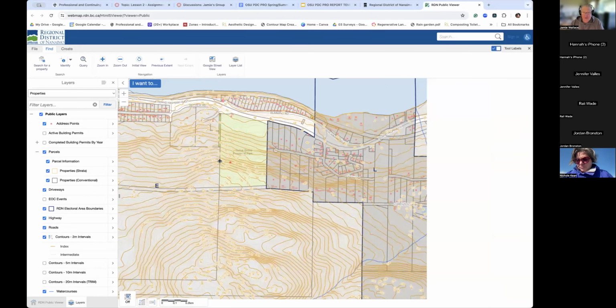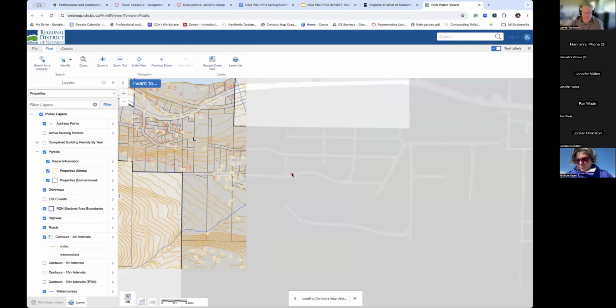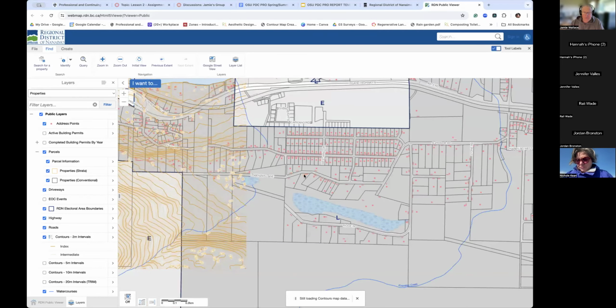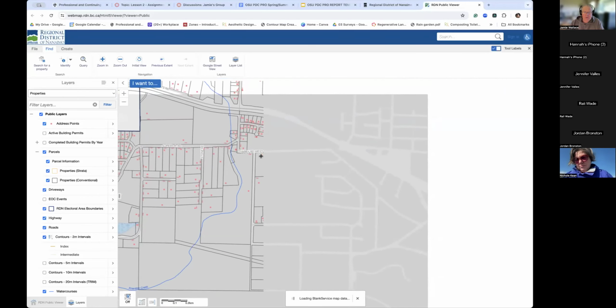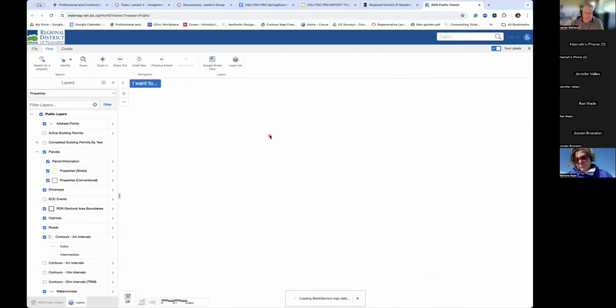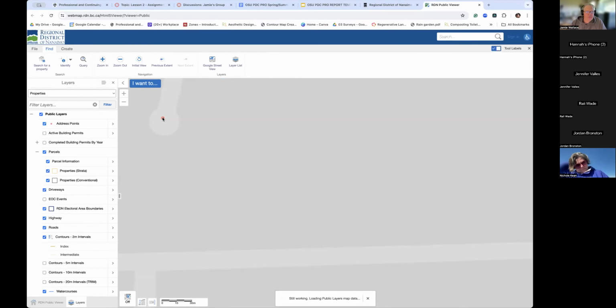Let me just find. Okay. Just zoom in a little bit. Sorry, between Zoom and this loading it might take a little bit. So that's one of your possible resources, is looking at, so say you're in Portland.